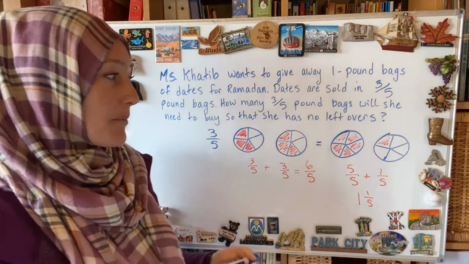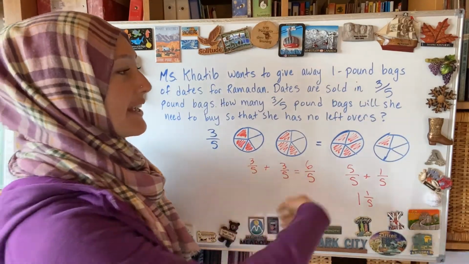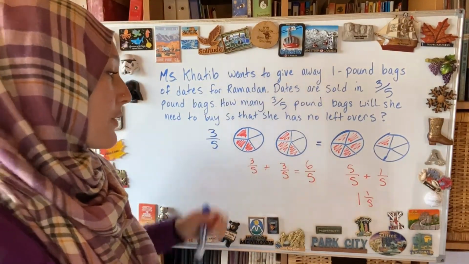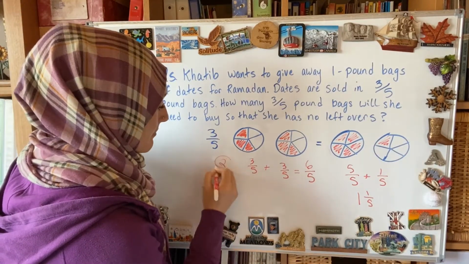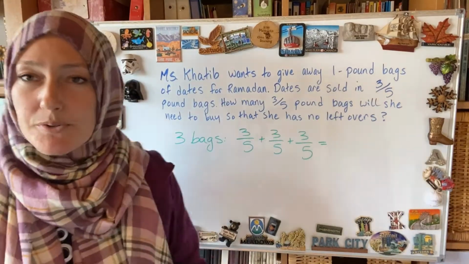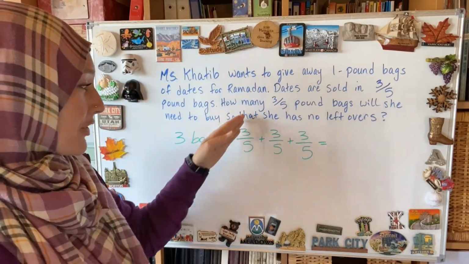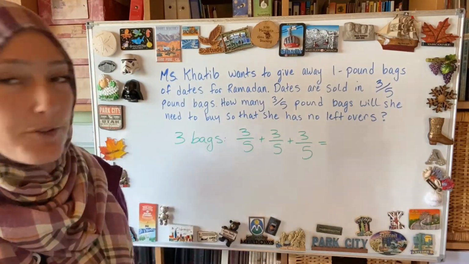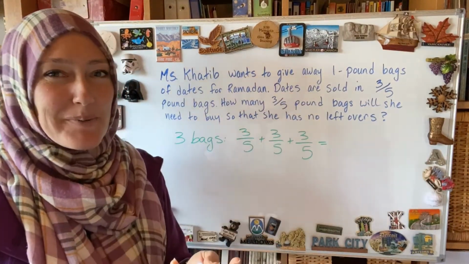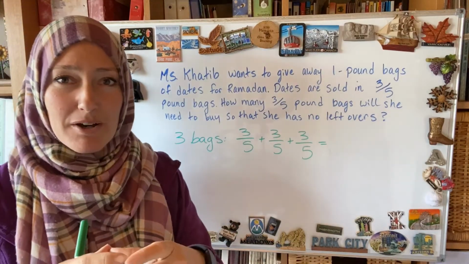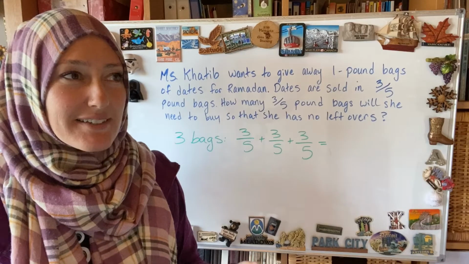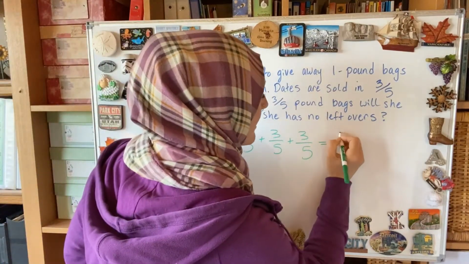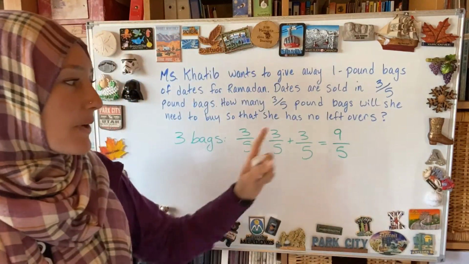So here's where we can take away part of the model. What we would end up modeling is we would add another model, add it into our whole, and we would see that we're still gonna maybe have something left over. So without modeling it, what if I just did, so here's 2 of them. So here's where we don't need the model anymore, but we should understand what's happening as we're buying a 3/5 pound bag, and a 3/5 pound bag. How many is that altogether? Again, add the numerators or just understand we're adding all of these parts together. The denominator stays the same because in our model, the size of the piece is still a 1/5 sized piece. So how many of those 5th sized parts do we have? We have 3, 6, 9/5. How do I write that as a mixed number?